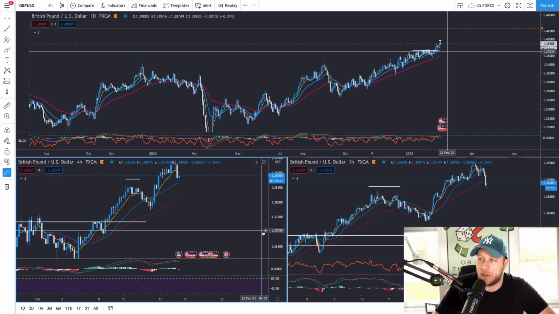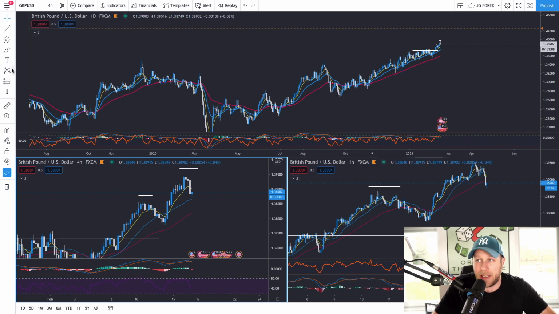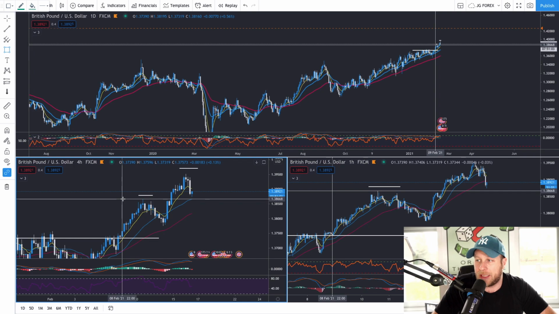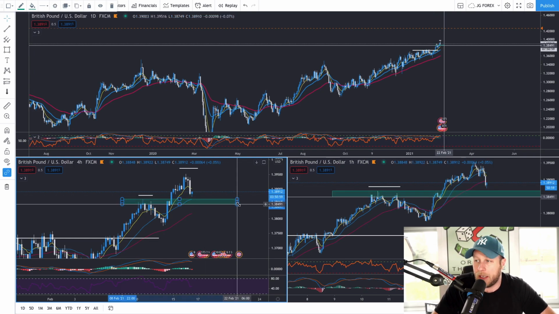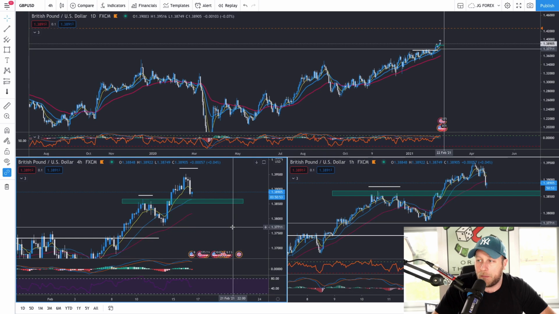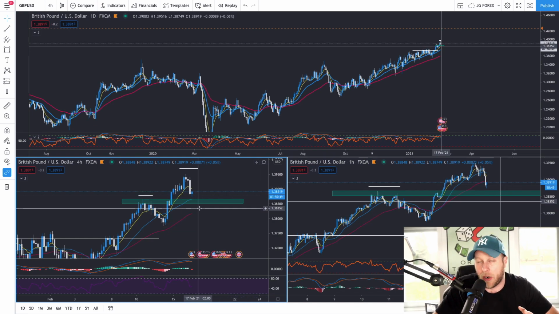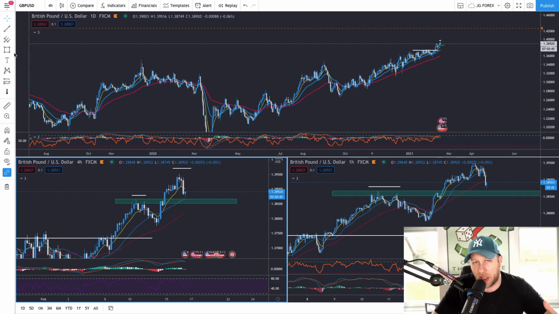And I'm going to go through each of the zones that I might be looking at here in order to get involved. So first things first, we're starting to get our pullback, right? So immediately we can draw on the kill zones. So the first kill zone is going to be the highest high to the highest close, which is going to be this zone right here. And that is going to be the first zone where I look to buy this up. So you can see we're almost pushing into that right now. So that would be the first chance entry.